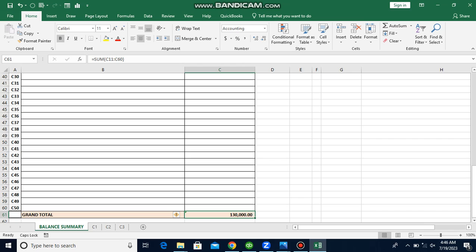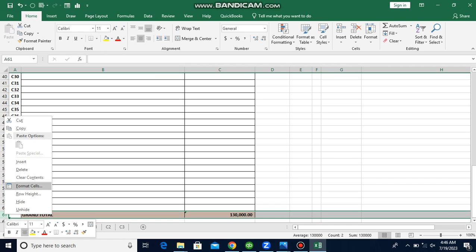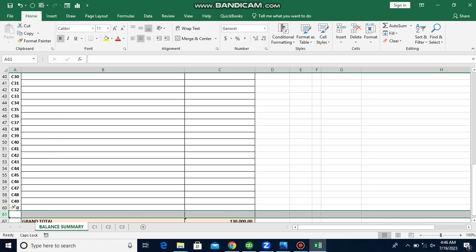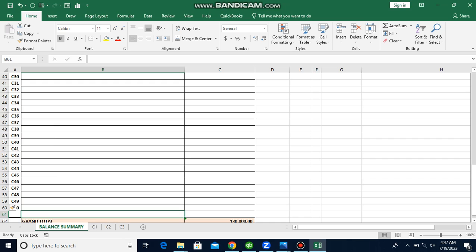So what you're expected to do, if there are more than 50 customers, is come below, go to this grand total, right click and say insert, so that it gives you a space to put the next one, which code you will use is C51. You enter the customer's name, and automatically everything is going to capture since you did it that way. You understand?